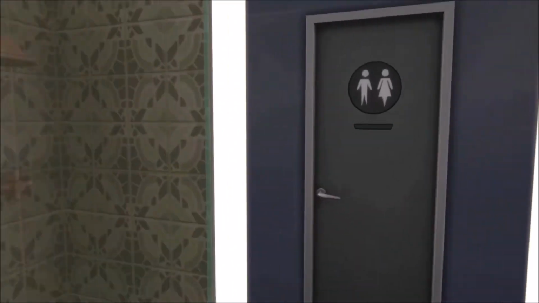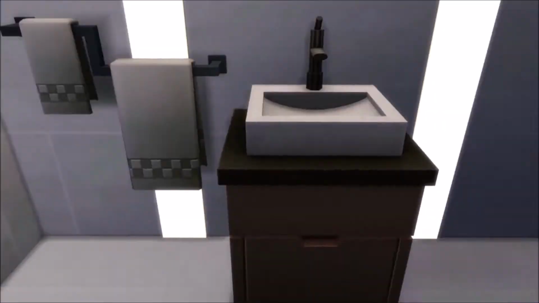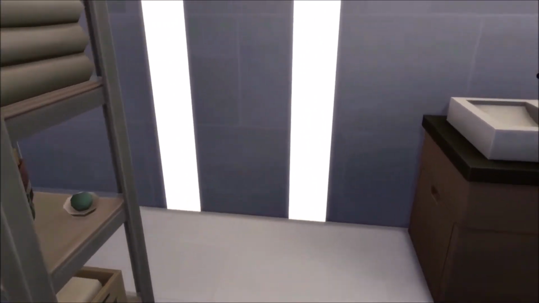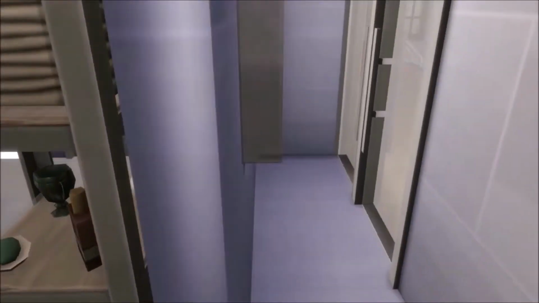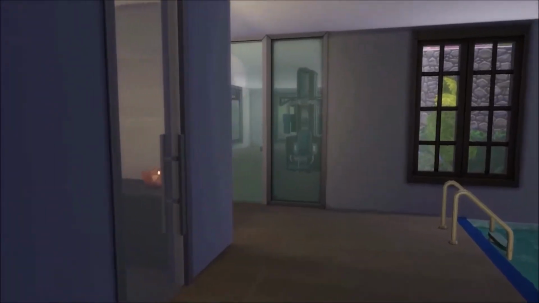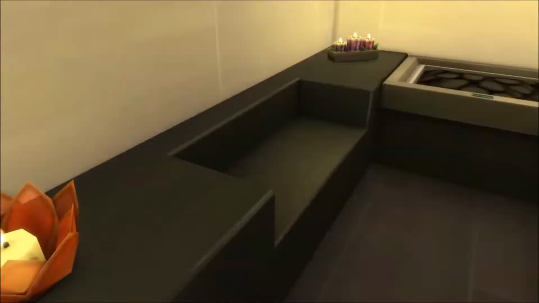Then we have a nice bathroom sort of area here. I like how she did separate the toilet, just because sometimes people want to come take a shower together, but even if you're a couple, it doesn't necessarily mean you want to see them on the toilet. So, but then here's the sauna.